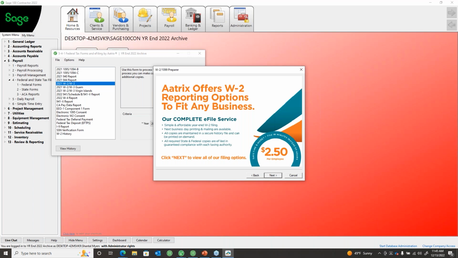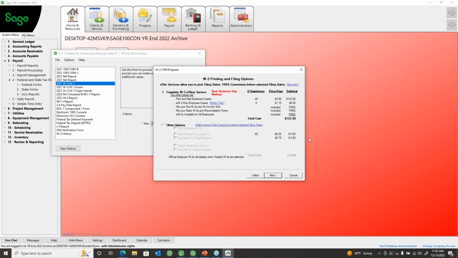Once you've done next, it takes you to this W2 1099 preparer option here for Atrix. So if you've signed up for Atrix, you already know about e-filing, you can click next. And then the system gives you the options for W2 printing. So if you bought the paper and you want to print them yourself, that's going to be under other options. You're going to print the employee W2s. You can choose to e-file your W2, or you can say, nope, I also want to print that myself, and I want to send this to the IRS. Notice if we choose those as options where we're printing them internally, we already bought the paper, we're doing it ourselves, we're stuffing envelopes, all of that jazz. The cost is $0 outside of the forms you bought.